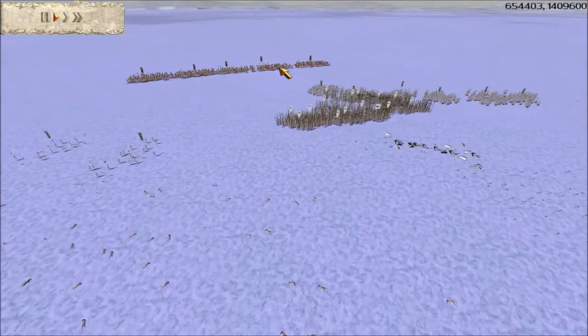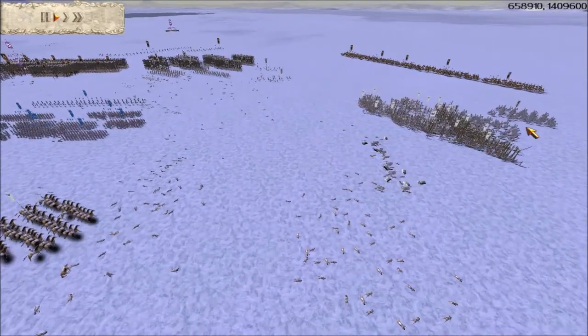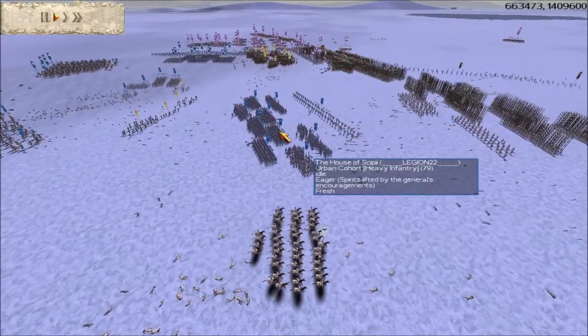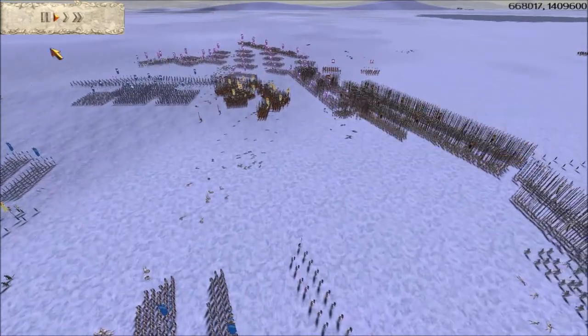Look at BARC chasing down the enemy cavalry. As I say, that enemy cavalry just keep pulling back, drawing BARC away from his allies there. And then you can see Legion here with his 10 infantry up against all those, possibly up against all those pikes.